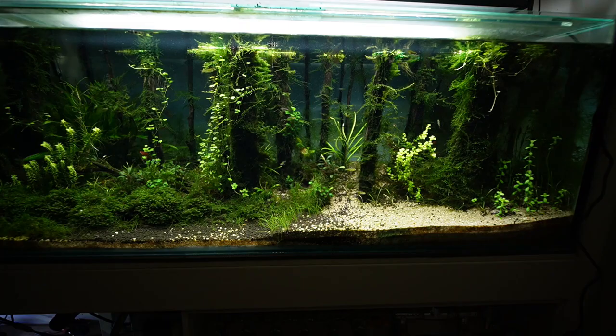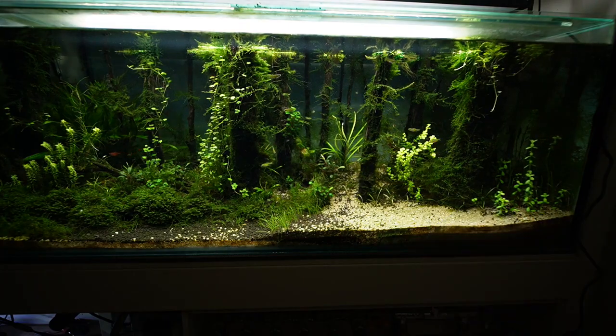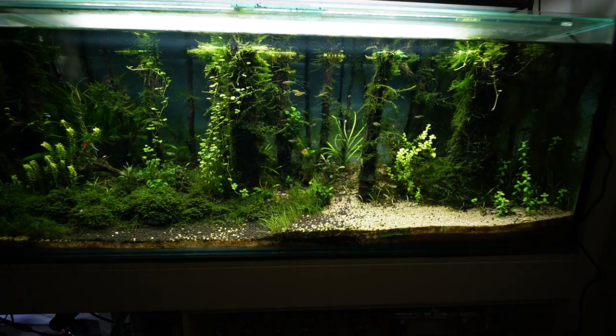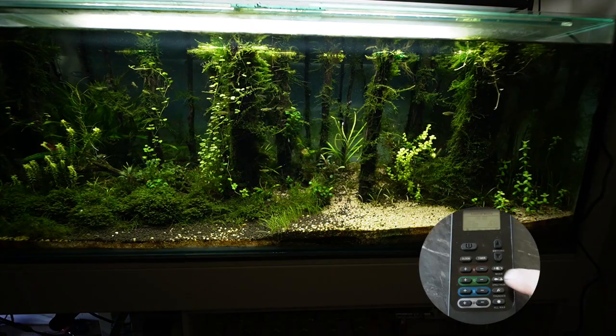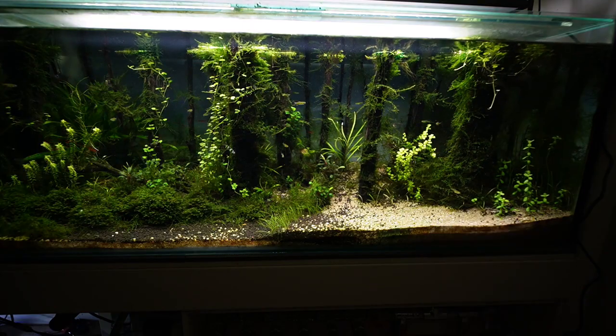And we'll hit the fish mode. That's fish mode. A little bit duller. I think the fish look the same. I'll just go back. Nah, yeah, it highlighted them a little bit. And then we'll go to plant mode. That's plant mode. That looks like it's got a little bit more red in it. Yeah, but not a lot different. I think all three are pretty good.